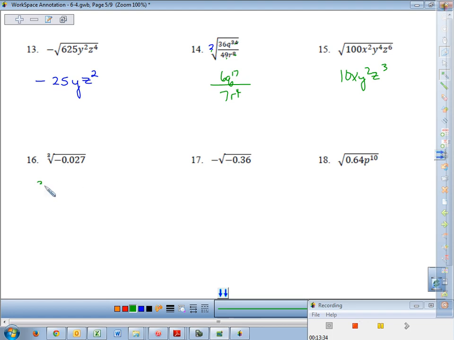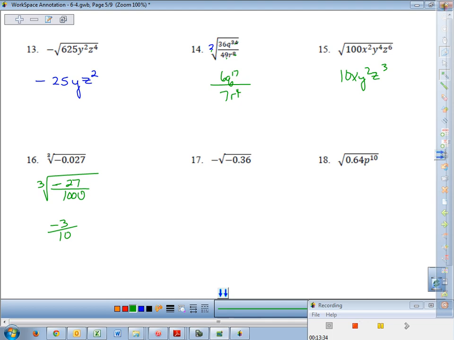So why don't we write it as the cube root of, it's negative, correct? 27 thousandths. That's the same number, correct? And what's so great about this now? Oh dear, cube root, negative 27. Isn't that a perfect cube? 1,000, isn't that a perfect cube? What does this turn out to be? Negative 3/10. Leave it like that. If that can reduce, you'd reduce it. That cannot reduce. Groovy? Now, next one.